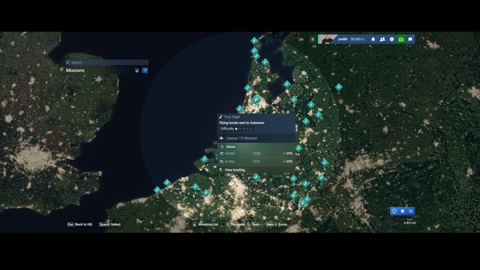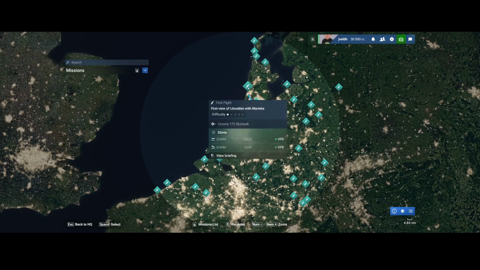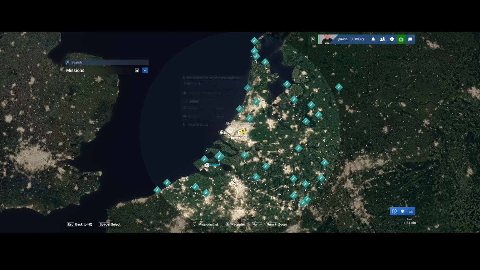So for example, here's the flying locals next to Aalsmeer, or first view of IJmuiden with Marieke. And it's really, I would say, pretty funny, right? Those are not really long missions, as you can see, maximum 30 minutes, but it allows you to practice your flight skills using the Cessna 172, and then you also get a score based on that.